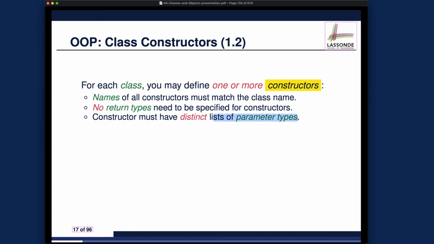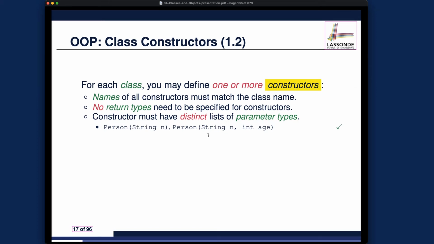So let me explain a little bit further by giving some examples. Let's say in your person class, you have two constructors: one with string name, and another with string name and also age. You've got version 1 and version 2. Would this be allowed? The answer is yes, because it's easy in this case: list number 1 has size 1, and list number 2 has size 2. That would definitely be considered distinct. If you've got different sizes of parameter lists, that would just be fine. So this will be okay.